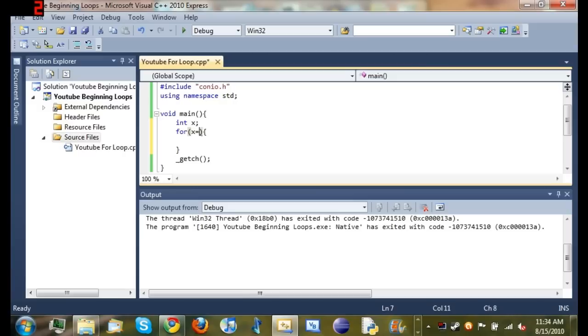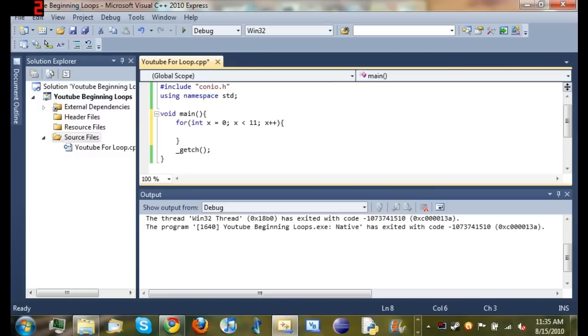So we're gonna go ahead and set x equals 0. x is less than 11. And then x plus plus. So that might be a little confusing, but let me explain it. So basically what we did is we created our for loop, and we set the variable x equal to 0 because it doesn't have a value to start off with. And you can see we declared it up there, but another way that you can do inside of our for loop is you can declare the variable inside the for loop just by typing int x equals 0. That's an easier way to do it. So we created a variable called x, and we set it equal to 0.